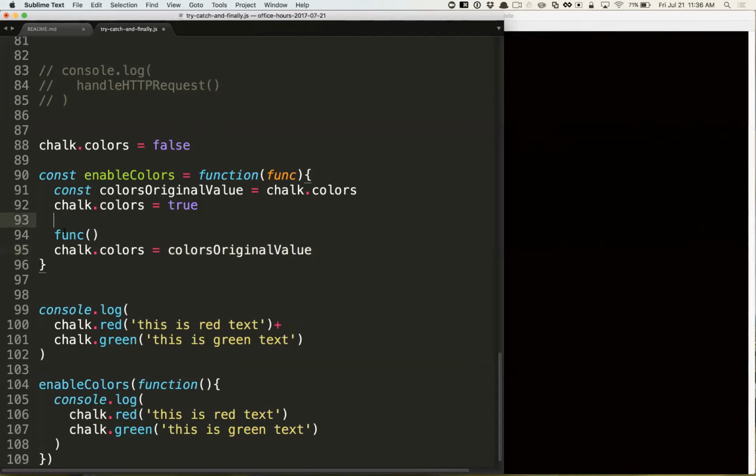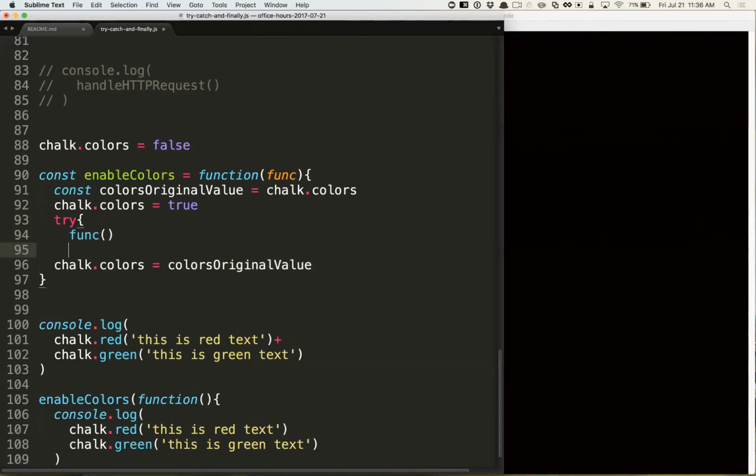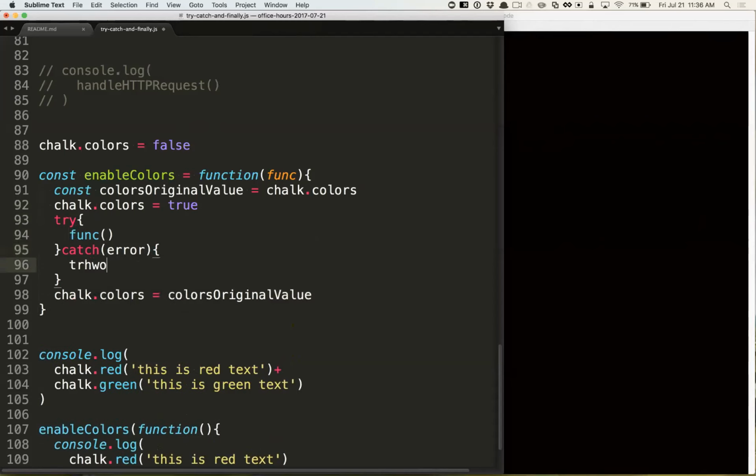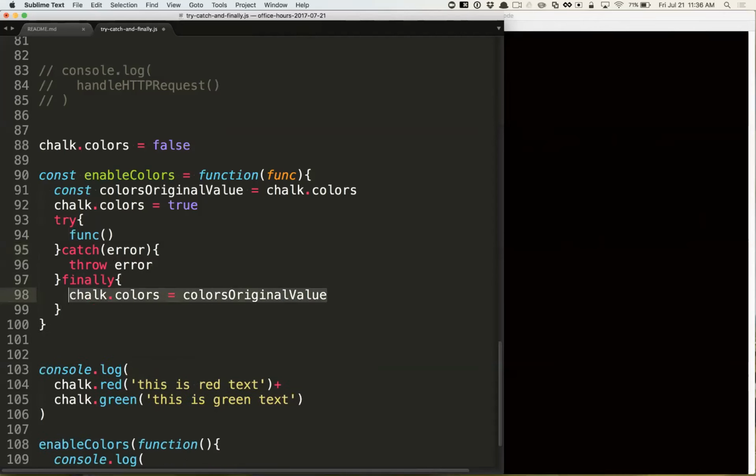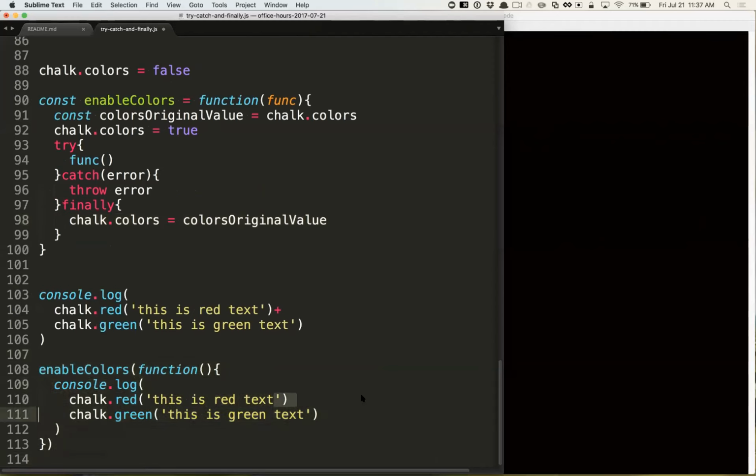So what you want to do is say, okay, whatever happens in your code, I don't care. I'm going to catch that error, and I'm going to rethrow it. But it gives me the opportunity to say, no matter if there was an error or not, make sure you always do this. So the error still gets thrown. In my program, if I run this code and it's got this syntax error in it, it's going to work as expected. It's still going to ensure that colors were restored to the option they were, because this finally will get called even if I throw here.